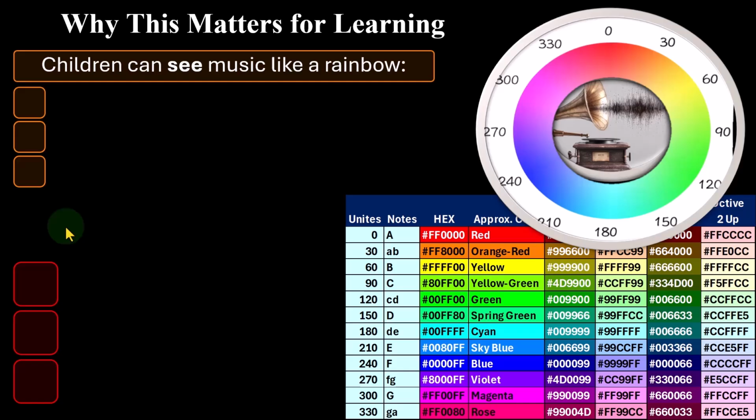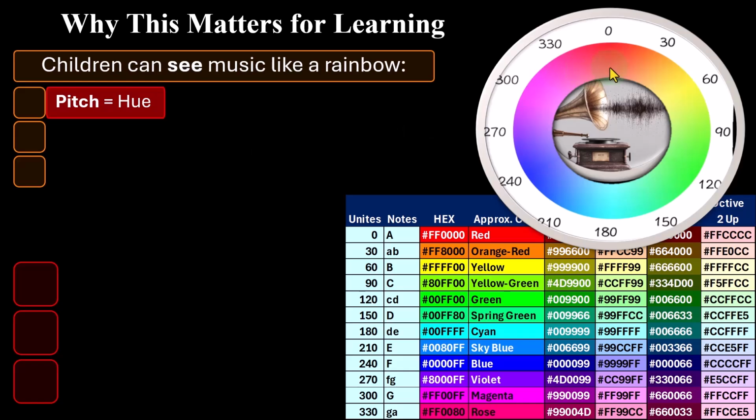Not only that, but we can compare and contrast the measurement of music, how the phenomenon works, by mapping it onto the way color works, to give us a compare and contrast there as well. So children can see music like a rainbow. So we have the pitch as the hue. And again, whenever I say rainbow, I feel like I'm being political and stuff. You know, it's the spectrum.